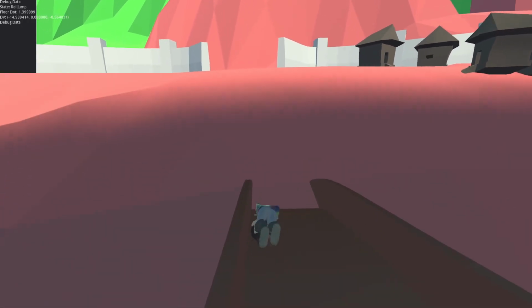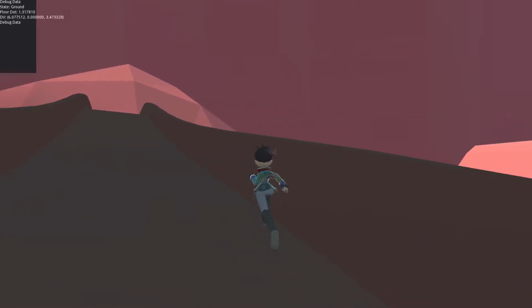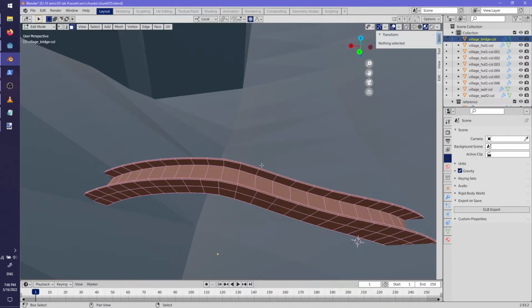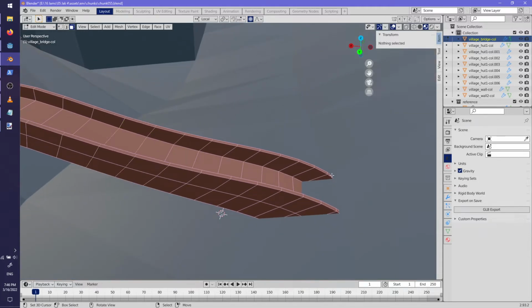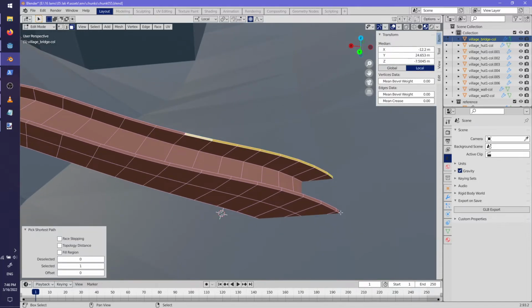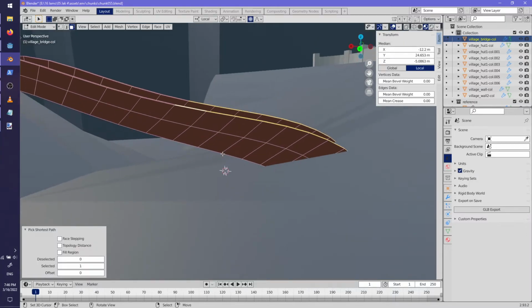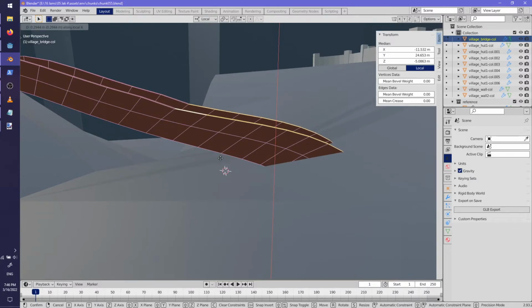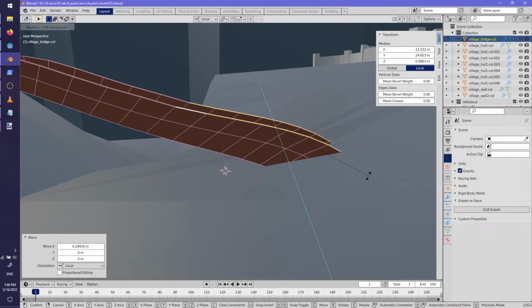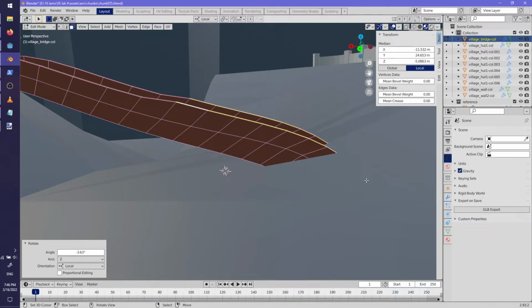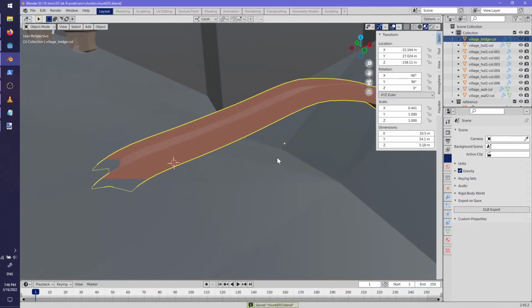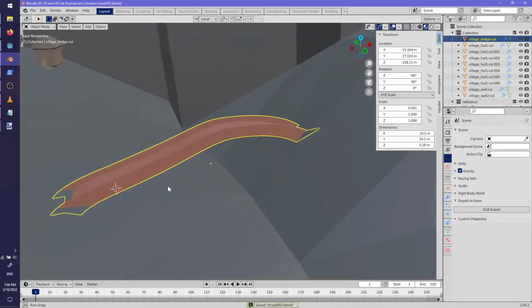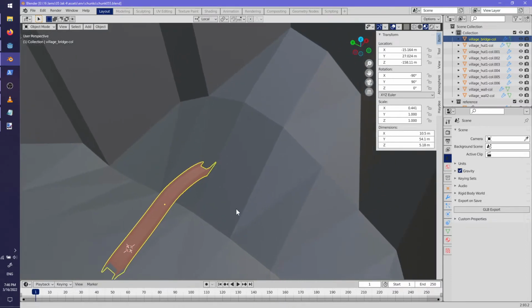Alright. All I need is to reduce this down a little bit. Beautiful.